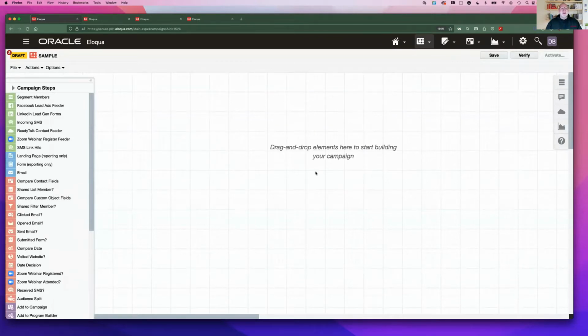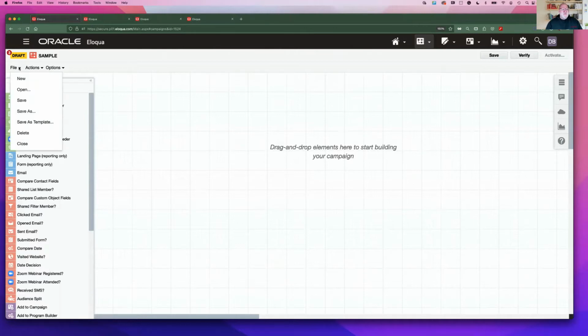And so once you do that, it's now saved. It's always a really good idea to save your canvas earlier than later, because some of the functions, when you start to drag elements onto the campaign, they won't actually function and do what you need them to do unless the campaign canvas is actually saved to start with. So just a heads up for you. If you've experienced that and thought, why is this not working? It may be that you haven't actually saved your canvas yet.